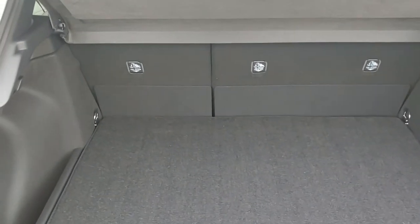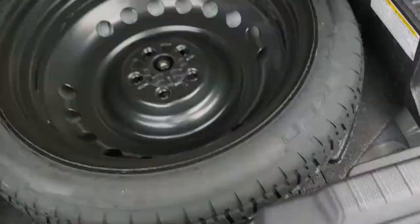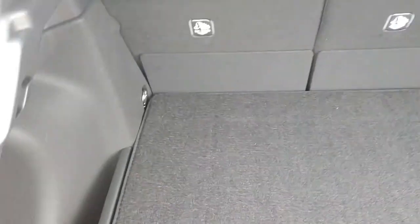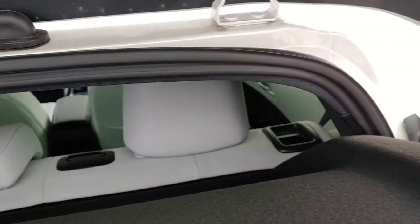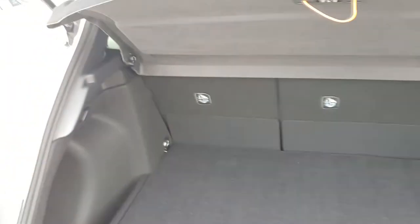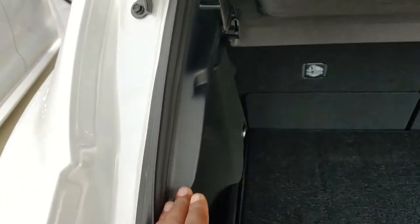Awesome space — nice hatchback. As you can see, all of the seats fold underneath here. Excuse the wind, I don't have the directional mic on. There's a donut spare — all your setup there. Hopefully you know how to change a tire; most people in this generation don't. You do lose some storage space because of how it slopes forward.